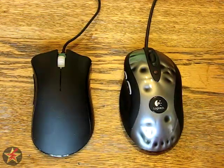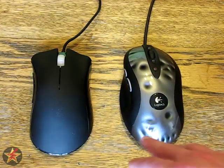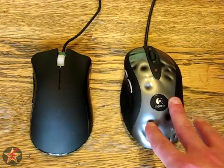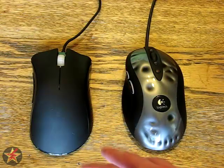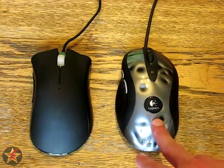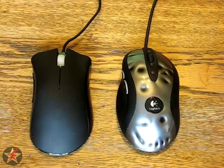With all of these things, I actually prefer the Logitech, even though, like I stated, I like the Synapse software better than the Setpoint software. But as a general basic entry-level gaming mouse, I feel for the price and the features that you get from the Logitech mouse, you'll be better served, even though the Razer in itself is a good gaming mouse. It's kind of a little higher than what I would consider a baseline entry level. So if you're looking for a starter gaming mouse, I would definitely go with the Logitech MX518 or the Logitech G400, which is the replacement for the MX518.